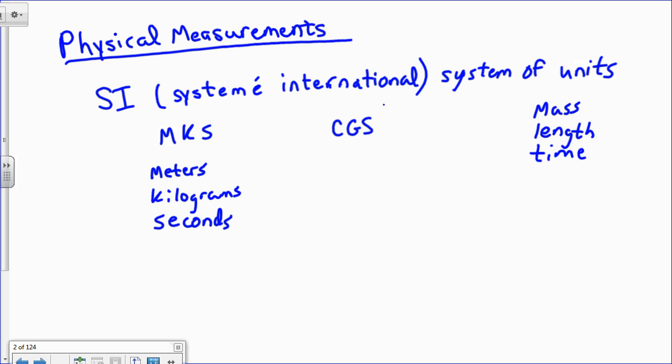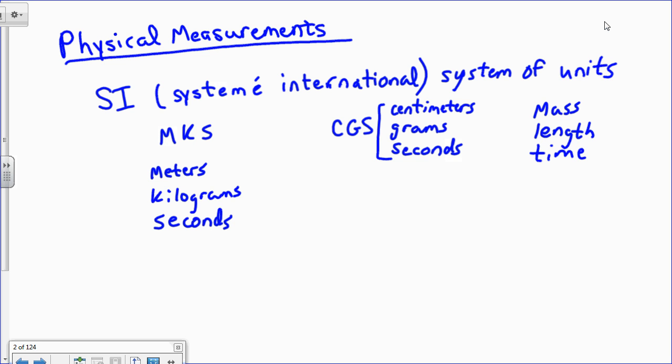The CGS system, just as an aside, is used by some other scientists. For example, chemists use the CGS system, and astronomers often use the CGS system. If the MKS is meters, kilograms, and seconds, what do you think CGS stands for? Centimeters, grams, and seconds. It's the same. So the unit for time is the same. So CGS is centimeters, grams, and seconds. The fact is, most of y'all will use what system?